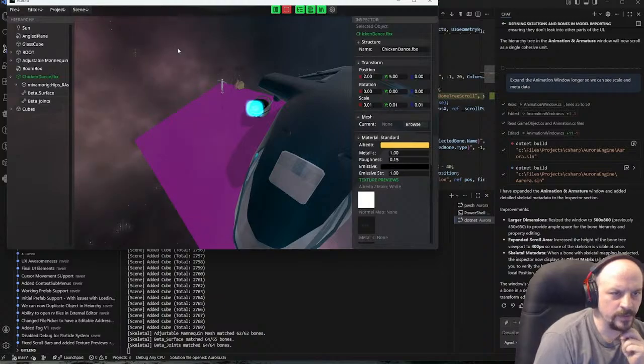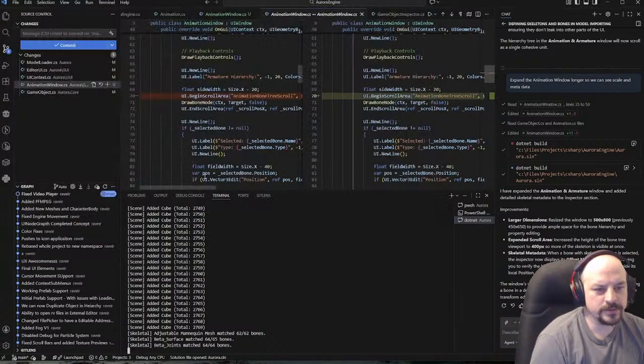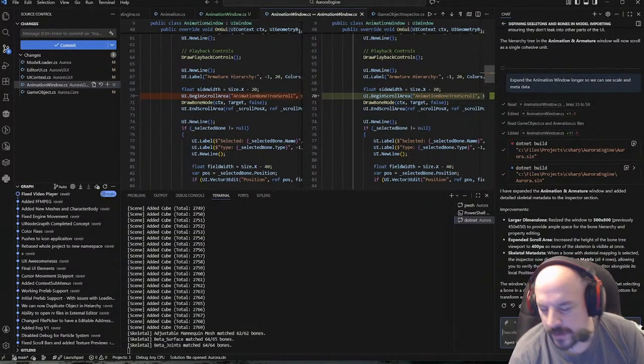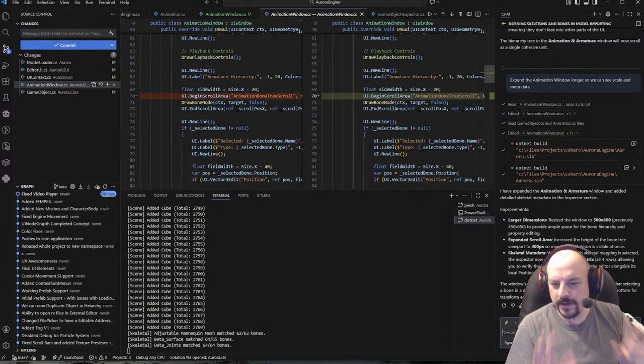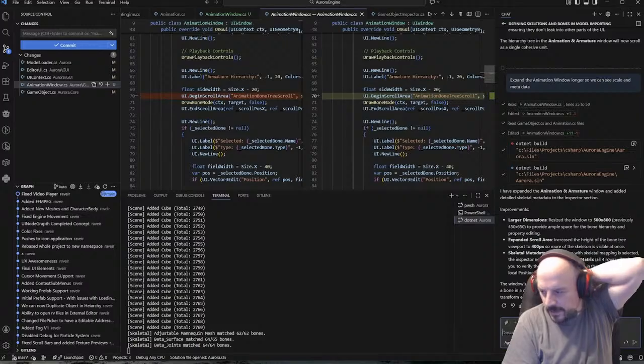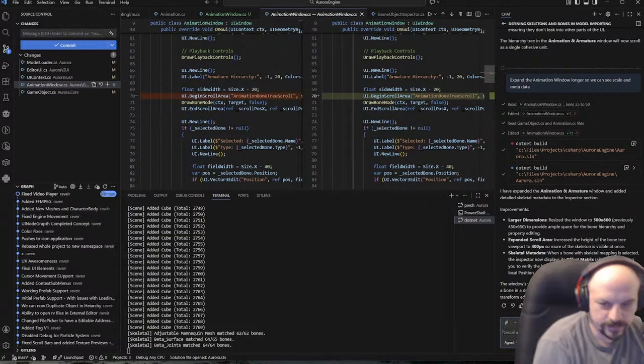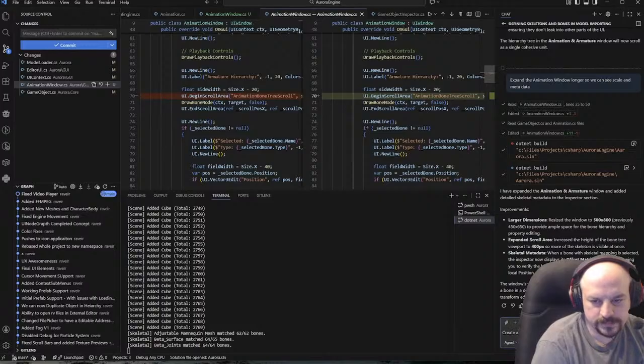So we need another one. So that's the bones, and now we want one for the actual animation itself. We want to visualize the clip, because if the clip bone name doesn't match, then we know where the problem is. Create a tab so we can also pull the animation clip.